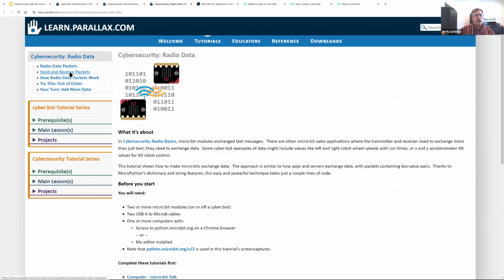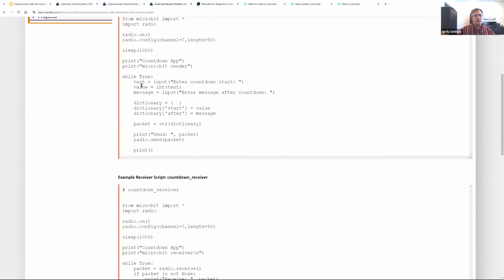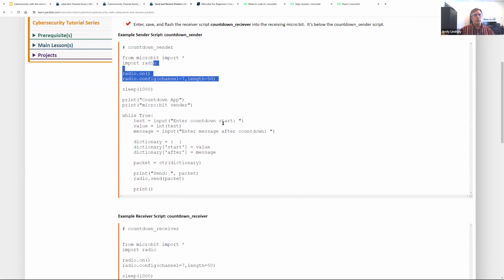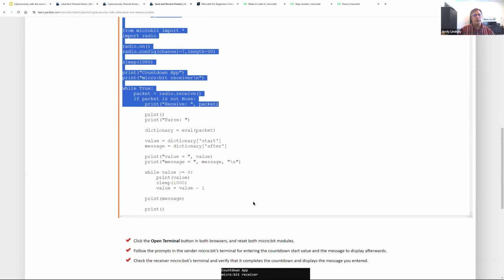And here we have some activities for the students to go through, in this case where they're using Python to send packets from one microbit that's transmitting to another microbit that's receiving.